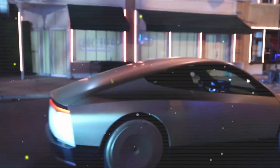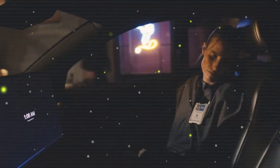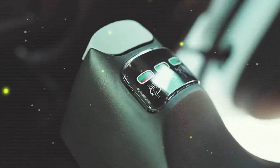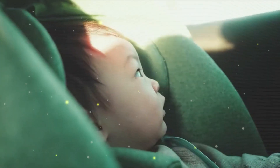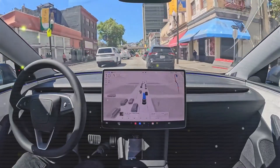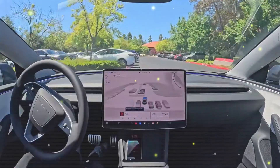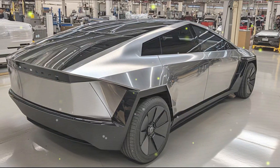But what exactly can we expect? What are its specs, and when might it hit production lines? In this video, we'll explore what we know and speculate about the Tesla Model Q — its potential features and release timeline. We'll also discuss whether waiting for the Model Q makes sense, and what other budget-friendly Tesla options are currently available.